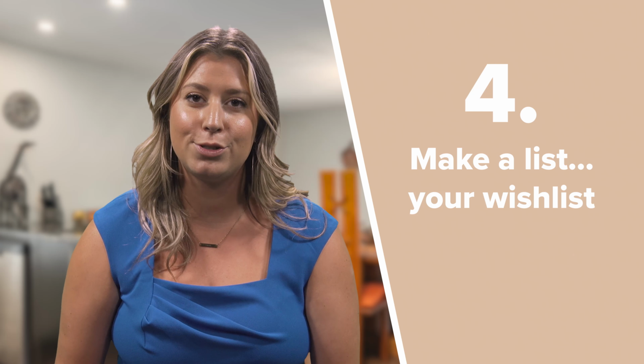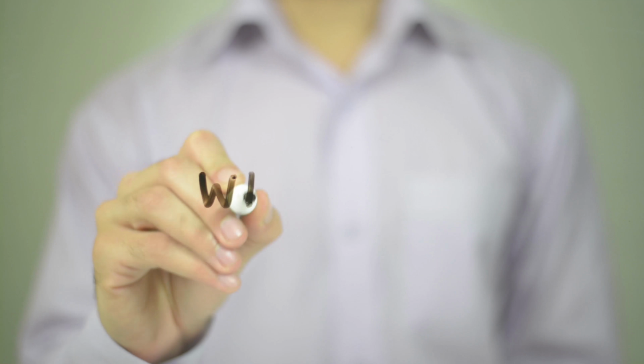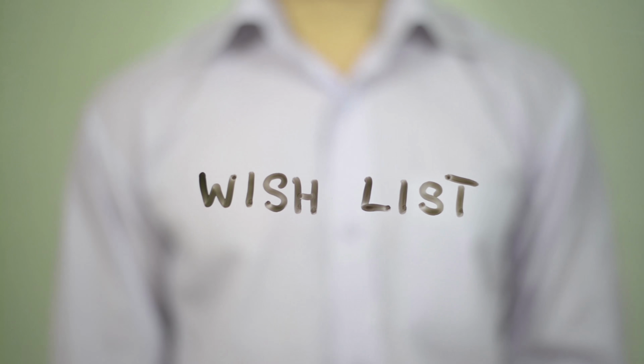Number 4, you will need to write a list. For you to find your dream home, it is essential that you jot down a list of everything the perfect house should have. Start by listing what things are absolutely necessary, and then include items on which concessions can be made. This will help in narrowing your search so that there's always an option for every need or preference.